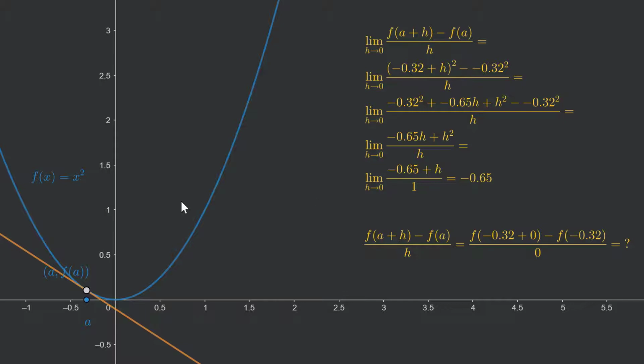Now this is all very nice, but to be honest, we don't want to play through this procedure for any given point a we want to calculate the derivative for. So we hope that there's some way of a shortcut. Ideally that we are given the function, in this case f(x) equals x squared, and we can write down the derivative function without having to play through this procedure again and again. And in fact that is possible.